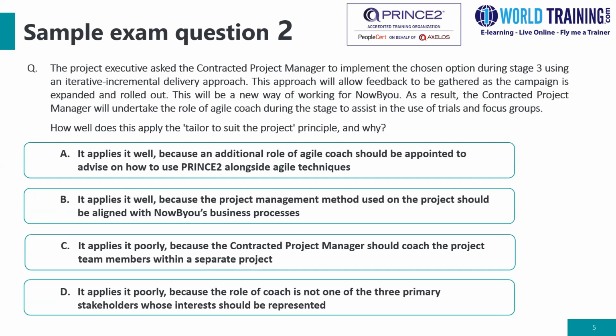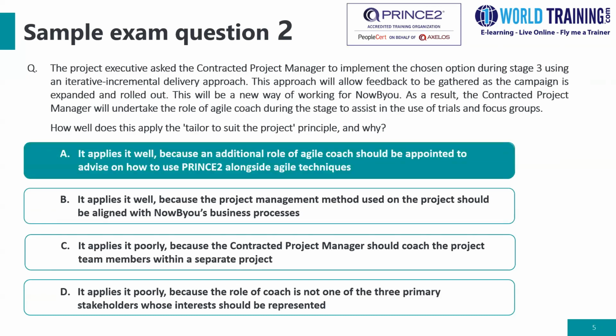Now, the first 2 options are it applies well, and C and D, they apply poorly. Reading the context, you would be directed to the thought that it applies really well. And out of the 2 options, A and B, A is the right answer. It applies well because an additional role of agile coach should be appointed to advise on how to use PRINCE2 alongside agile techniques.